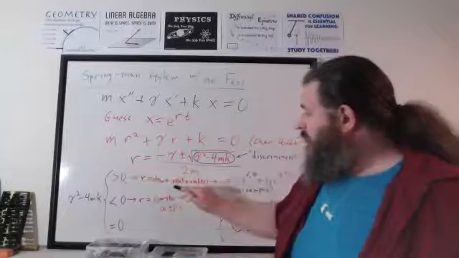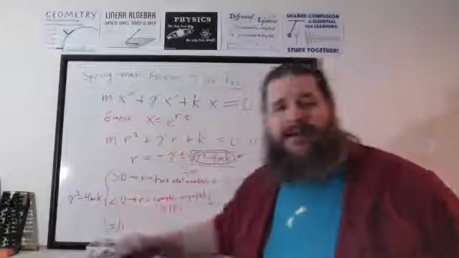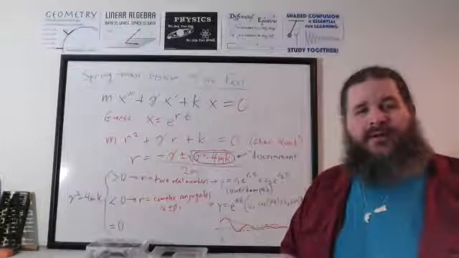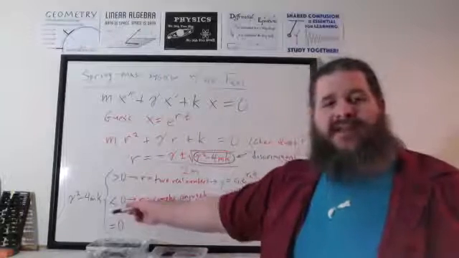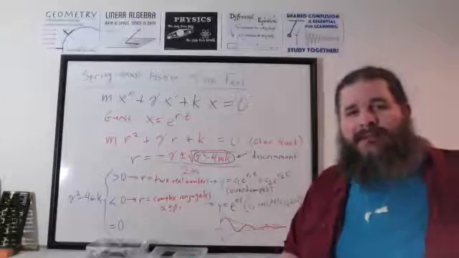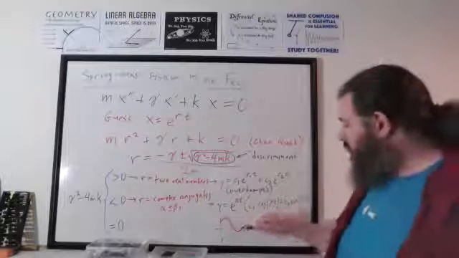Previously, when we had two real solutions, that was because there was so much damping, it couldn't oscillate at all. It just grinds to a halt at equilibrium. Now we're talking about less damping. Less damping, not enough damping to stop it from oscillating, means it does oscillate.